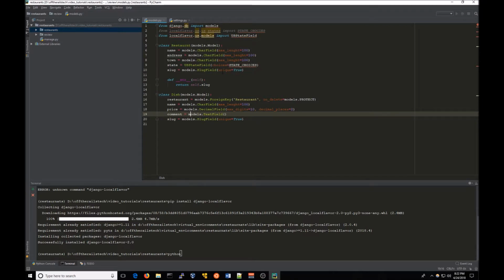You have to make migrations, and then you have to migrate. Make migrations is going to build a Python file in this migrations folder, and then when you actually migrate, it's going to use that file to make the changes on the database itself.